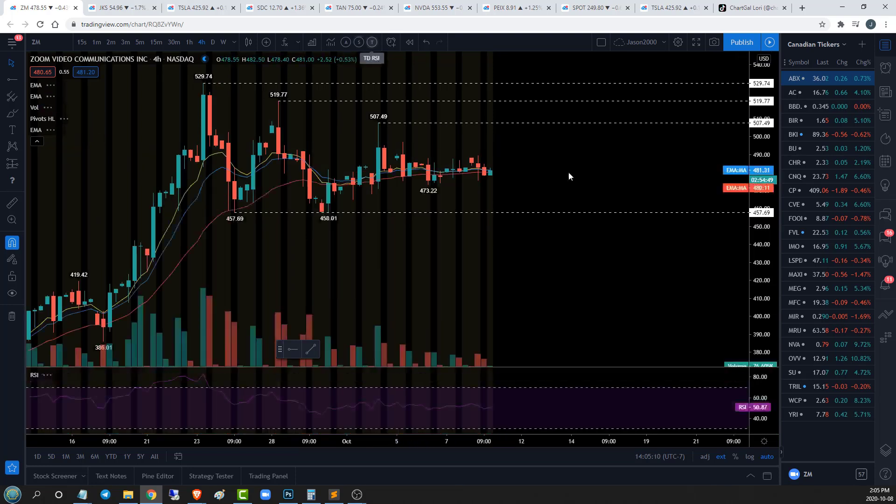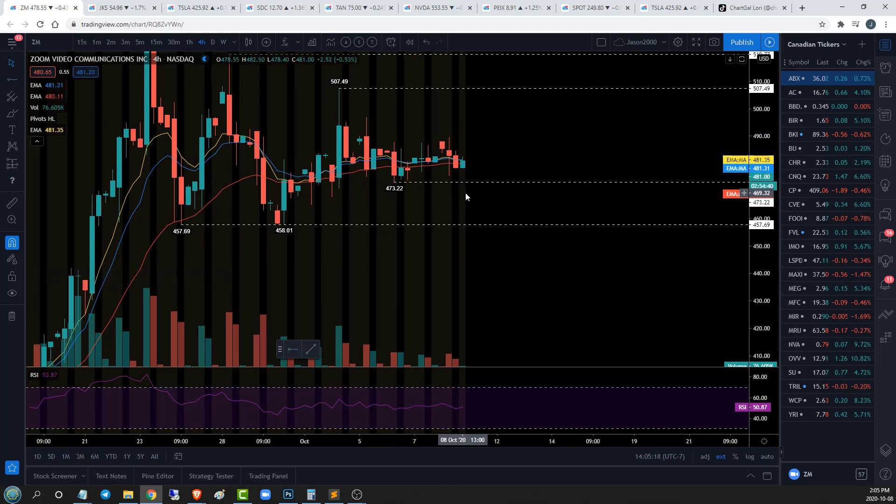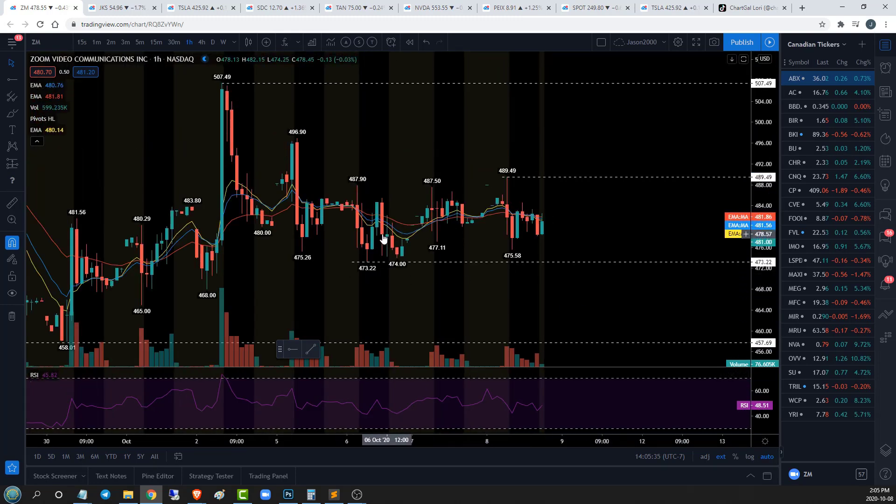I would expect something pretty interesting to be happening on ZM in the short term. How are we going to know what's going on? We're going to keep an eye on our four-hour higher lows. Right now I want to see a higher low over 473.22. We haven't confirmed this wick as a higher low yet, and we have a contained range here on the four-hour at 489.49. For a bull break, I want to see us over 489.49 on good volume — the return of price action that is currently coiling and getting energized. Bulls over 489.49 will do it, and bears below 473.22 will do it.